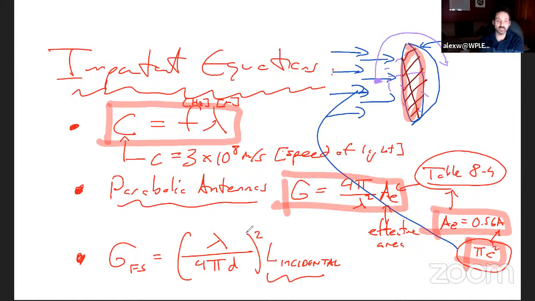So what this does is, this is a free space path loss, right? We got the parabolic antenna gain, and very importantly, the relationship between frequency and wavelength. And some people will talk about the free space path loss in terms of end to end. You might say, well, what is this in relationship to? Well, if you look at it, it's kind of like the volume, or sorry, the surface area of a sphere.